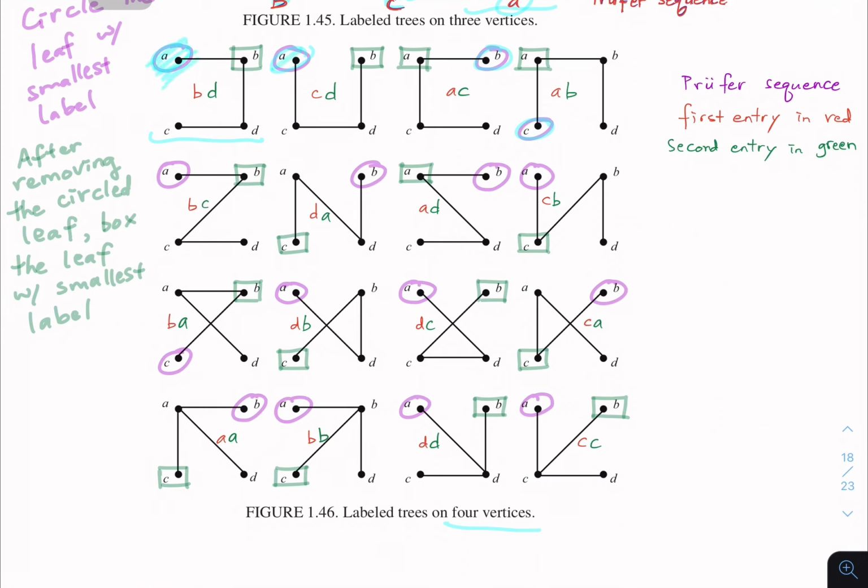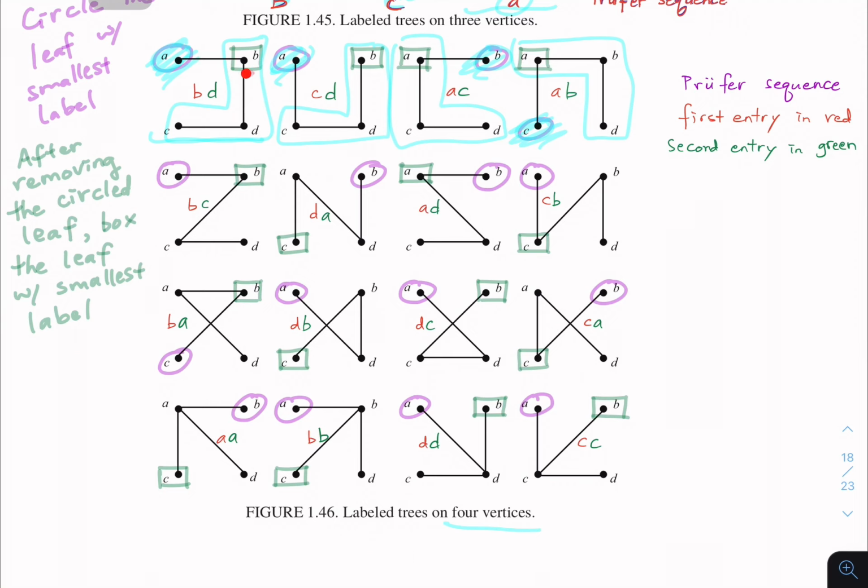I cut off these leaves. So now I'm looking at this subtree, and I have boxed in blue the leaf with the smallest label.